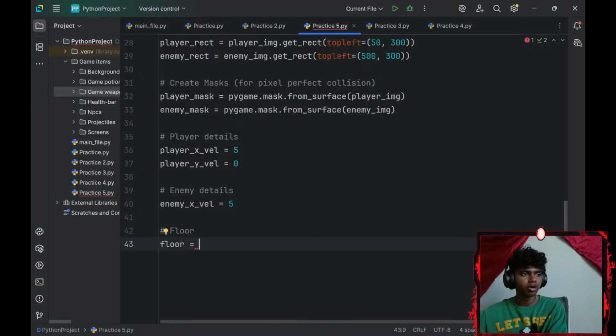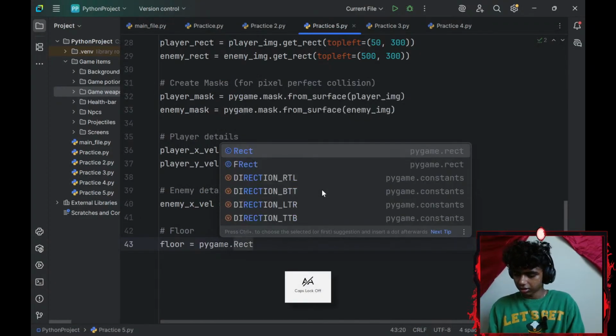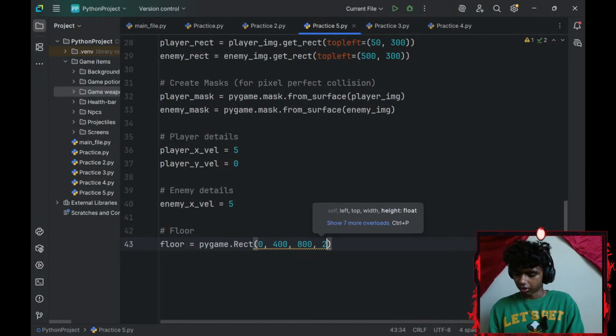Okay, my floor, so it's 0, 400. The x-axis is 0, y-axis is 400, width is 800, height is 200. So floor is going to be pygame.Rect with x-axis 0, y-axis 400, width 800, height 200.